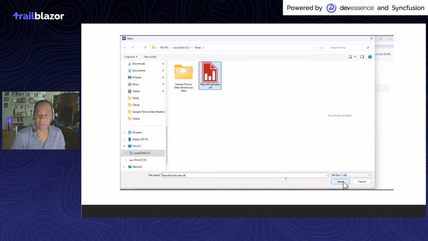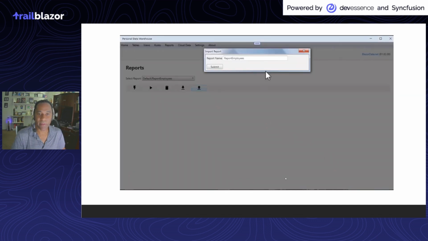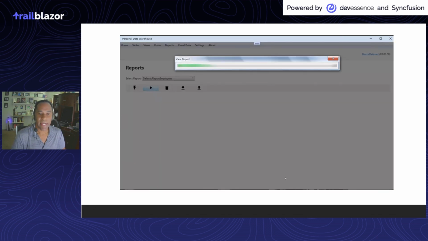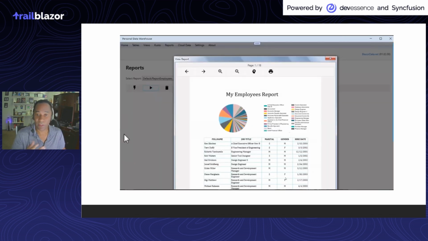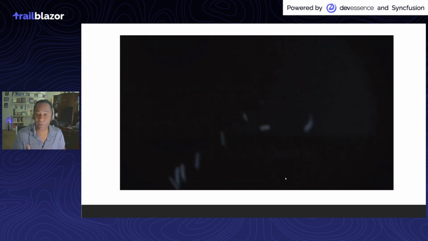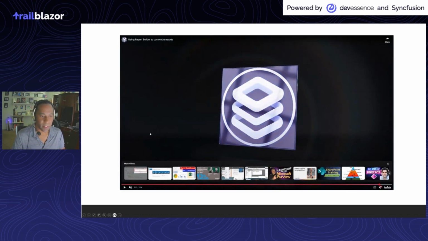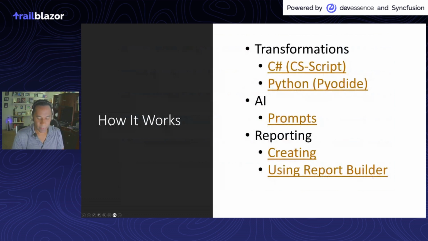And then I can upload that RDL file, and now it's back into the Personal Data Warehouse. And I can then use the AI button to make even further changes if I needed to. So I just kind of want to show there that the Personal Data Warehouse allows you to create full reports.